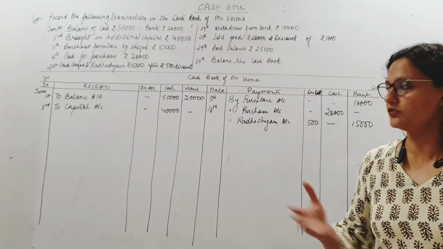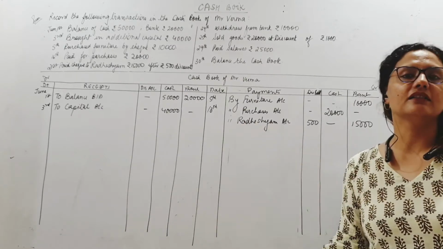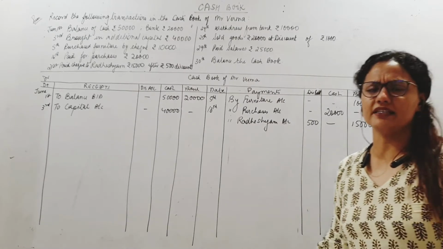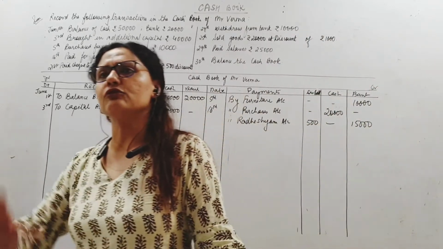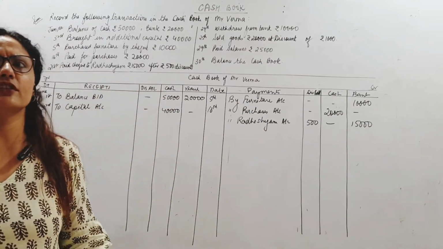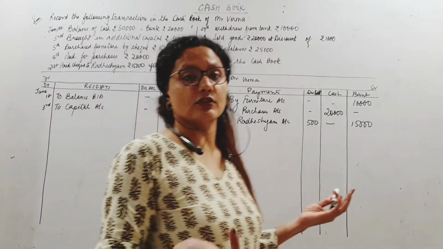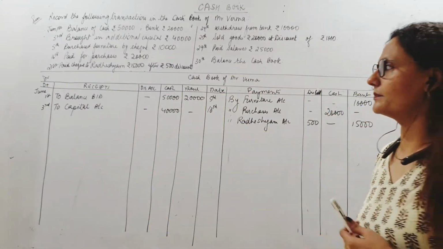Fine. The same journal entry we are straight away writing in the ledger format. So this saves a lot of time. The cash book is basically very convenient. You do not have to first write all cash and bank transactions in the journal and then make the cash and bank account. All of this happens right here. So it is saving a lot of time.